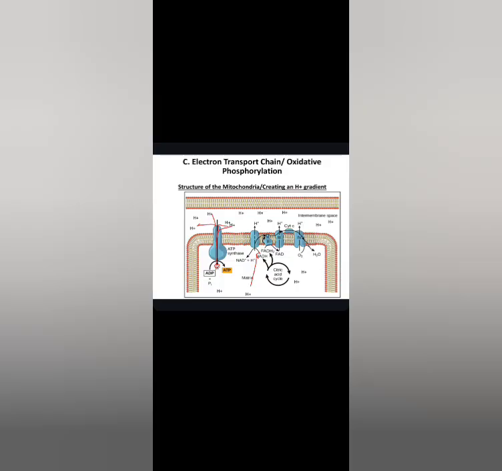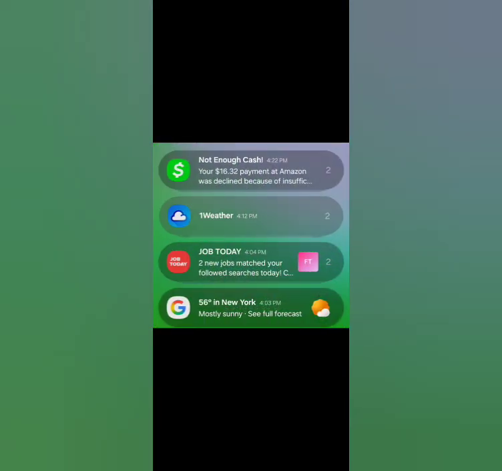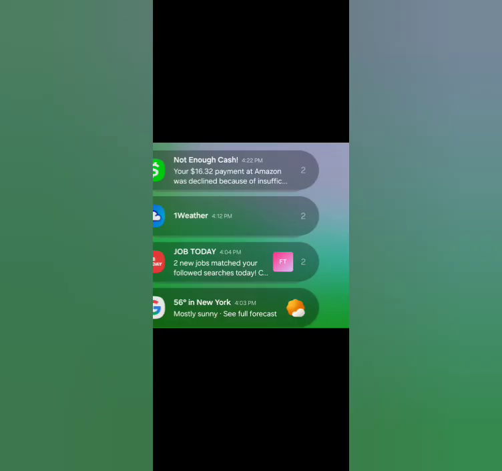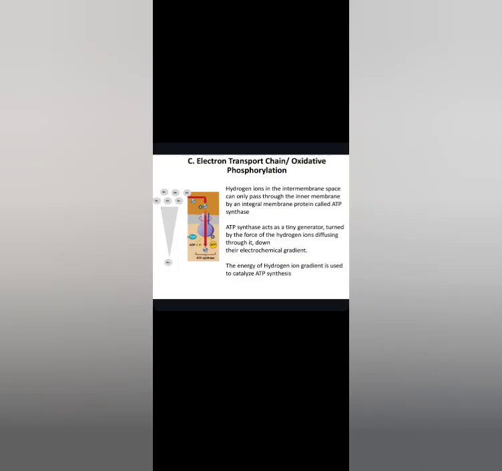Complex 3 uses that energy to pump the hydrogen ions against the concentration gradient. Complex 3 passes those electrons to cytochrome C. Cytochrome C passes those electrons to complex 4. And complex 4 uses that energy to pump hydrogen against its concentration gradient. And the same, the energy is spent. It goes into oxygen to make water. Okay, and so that is how your cells make most of its energy.